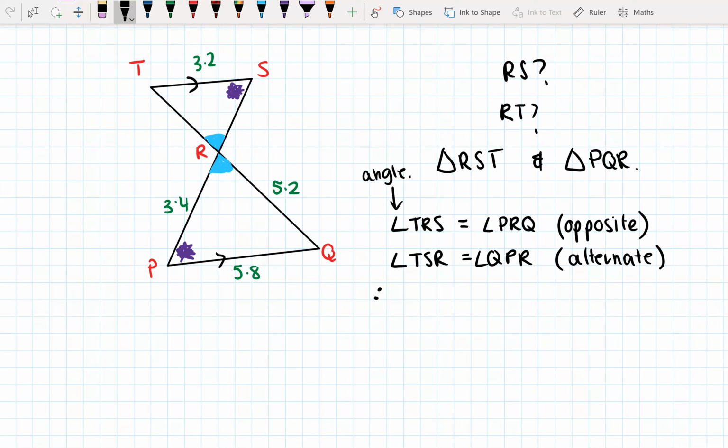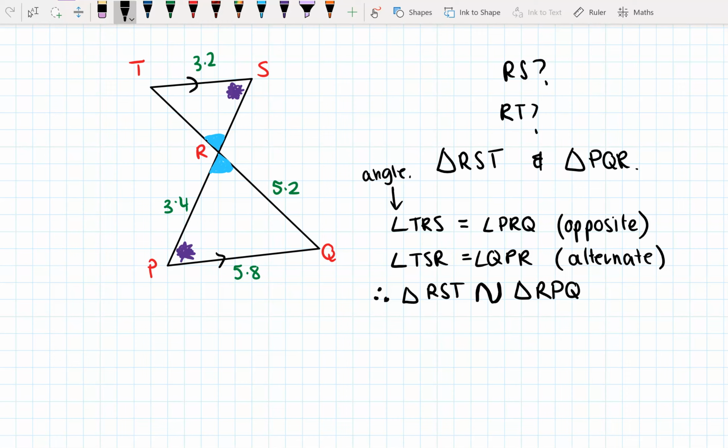So we can now say therefore, the 3 dots, remember, means therefore, triangle RST is similar to, with this is similar to S, triangle. And now again we need to be careful about the order of how we label our angles here. Now point R was first and R is the same in both triangles, so we're going to start with R again. The next point was point S. Okay, we went from blue to purple. Purple is S, so purple is P, so we're going to put P here. And T is obviously then Q, the two empty ones.